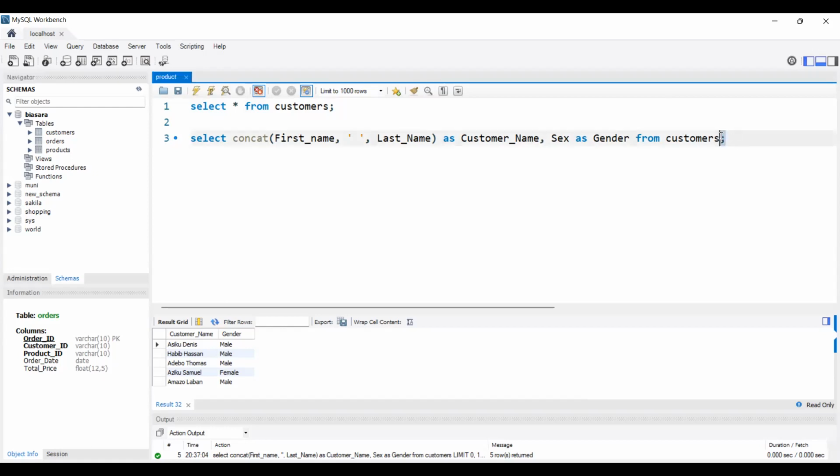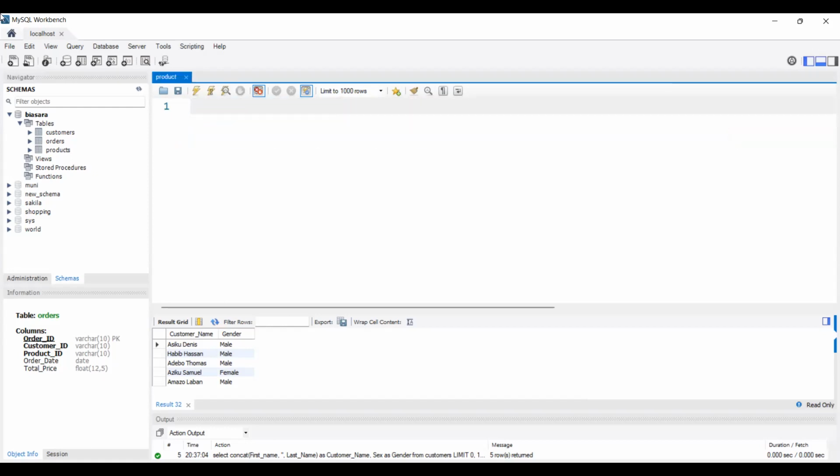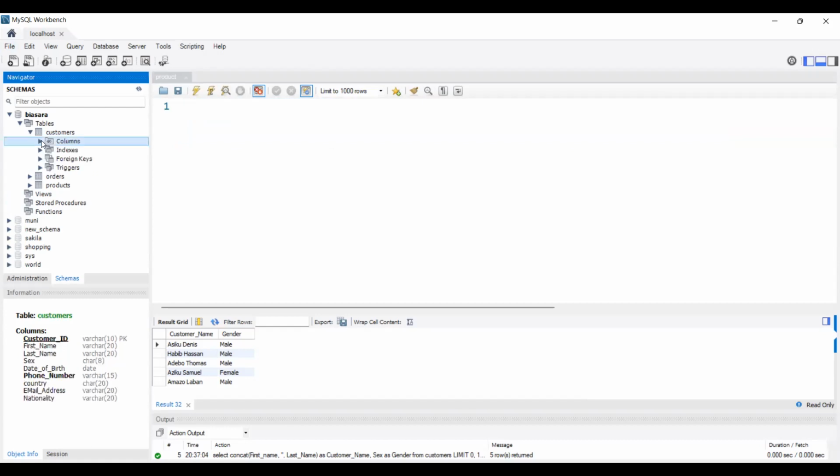For example, we can decide to say that from here, we want to pick under customers. Let me just start with 2 tables, and then after that, we can go to 3 tables. Then we can say that we want to know the customer who made the order. So we're going to pick the customer ID from the customer table, the customer first name, the last name of that customer.